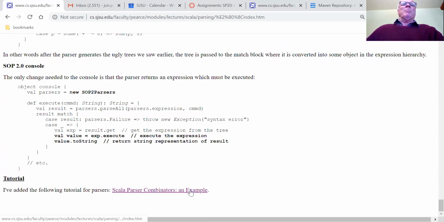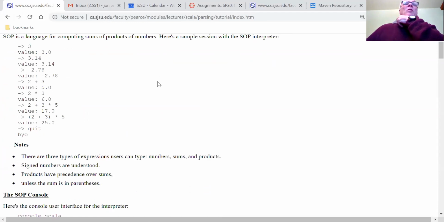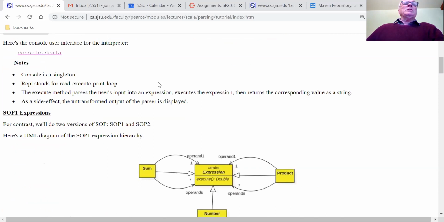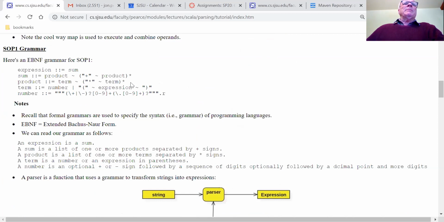At the bottom here, parser combinator is an example. This was that SOP language, sums of products language. And here I did it two different ways.